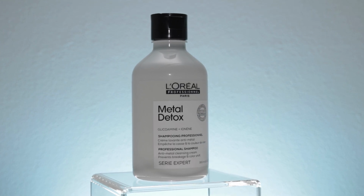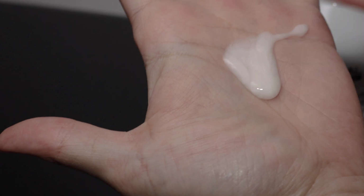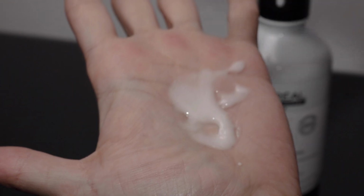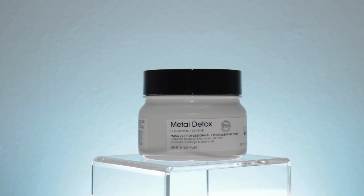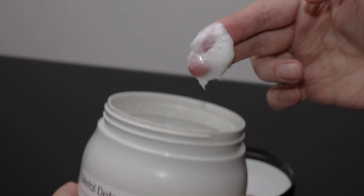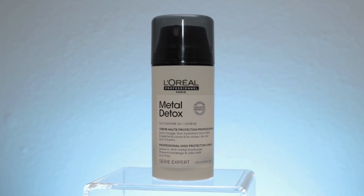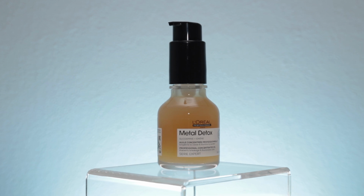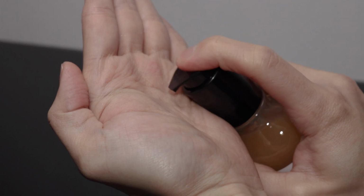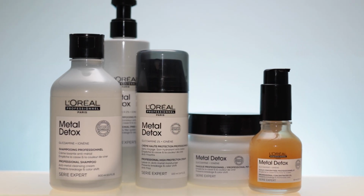The Metal Detox series presents a compelling concept. Its distinctive name, Metal Detox, not only captures attention but also explains the impact of metal deposits on hair and hair color. Tailored specifically for heavily colored and overprocessed hair, this series delivers immediate improvements in strength and hydration, while notably enhancing hair texture for a smoother touch. What sets it apart is its ability to maintain hair's lightness. Unlike traditional heavy-duty repair products intended for severely damaged hair, those with highly porous and damaged hair will find satisfaction in this product, while individuals with healthy, unprocessed hair may want to look for alternatives.